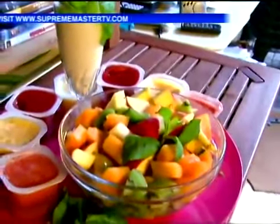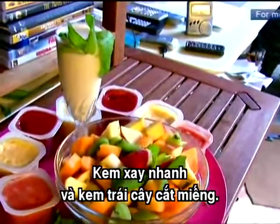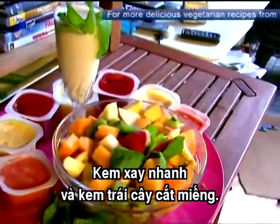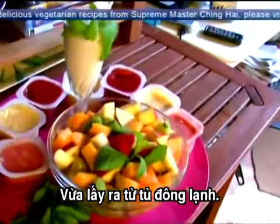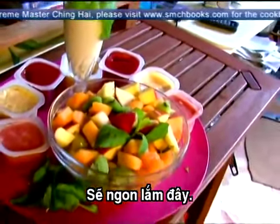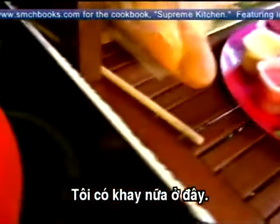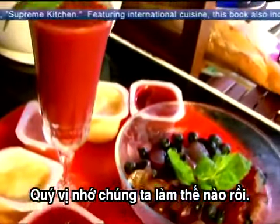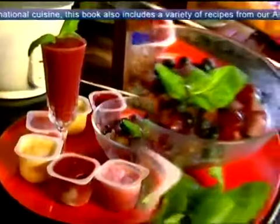Okay, here is how it comes out. Your quickie sorbet and chunky sorbet. They're just out from the deep freeze, and they're going to be very, very delicious. I have another tray here. You remember what we made, yeah? Okay, all that is here now.